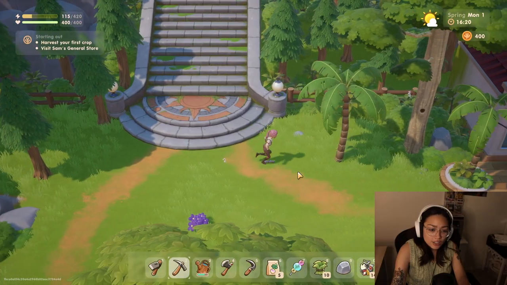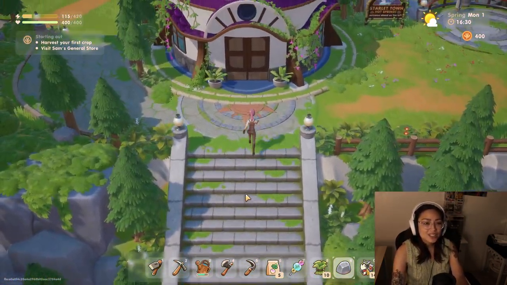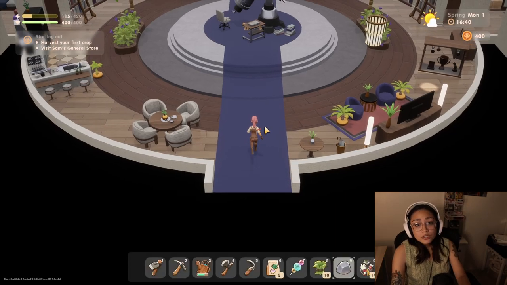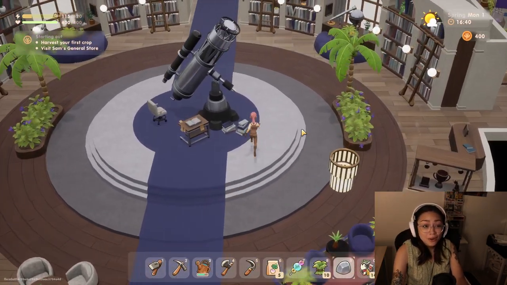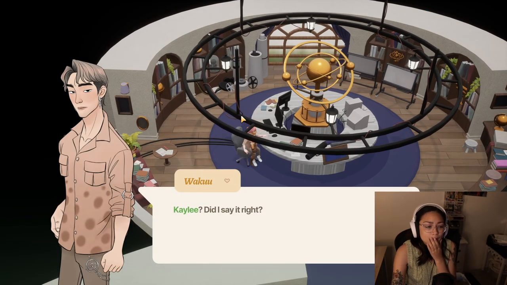Ooh, wait, I could catch that? Wait, I don't have a net. Do I have a net? I don't have a net. But you can catch bugs in here as well, which is really awesome. Stop, it looks gorgeous in here. No way. Who are you? Wait, why are you kind of fine?